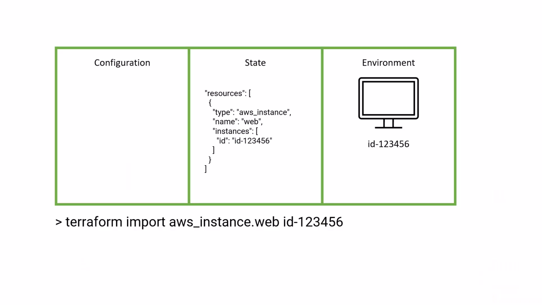Side note, as we already discussed, each of those import commands would alter state data without producing an execution plan. So not only do you have to get the commands right, you have to get all of the commands right. Lastly, the import workflow required you to generate the resource configuration blocks yourself. That's not a showstopper, but you'd think since Terraform can see all the attributes and it knows the structure of the resource, it could probably make a guess. It could generate a basic resource block for you. But the import command didn't.